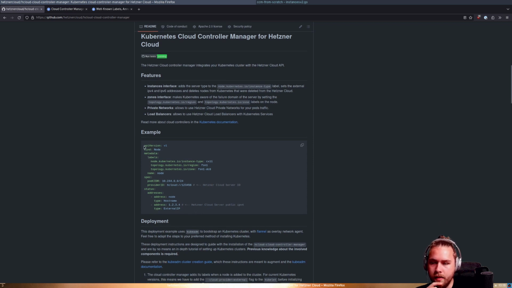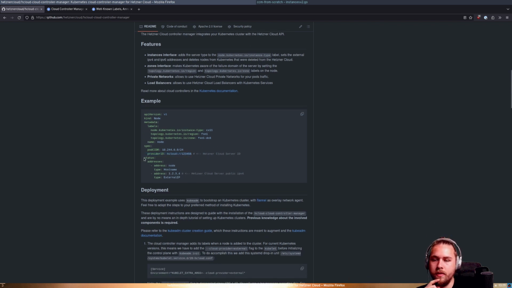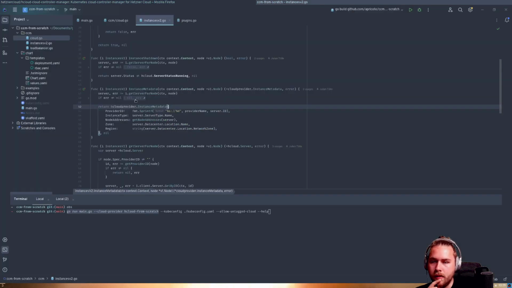Okay, so we can see here a node object just with the values that we are writing back, or mostly the values we are writing back. You can see that we have the instance type label set, we have the region label and the zone label set for topology-aware scheduling. We set the provider ID so we can later more easily identify the server in our API. And we return a number of addresses, for example, the external IP, the host name, and the internal IP, if it's available.